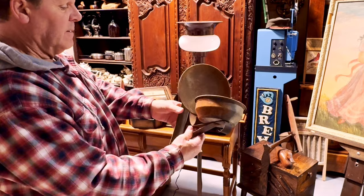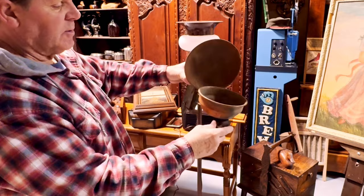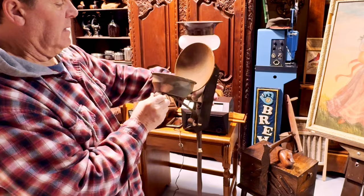This is, you would have bolted this to your wall. It's pretty rusty, so it's hard to pivot. I would need to put some oil on there, but you know, it's a wall sconce. And I was told this is for whale fat. Put whale fat in there, and this is a reflector. And it's pretty much a relic at this point. I can't find a maker's mark on it anywhere.